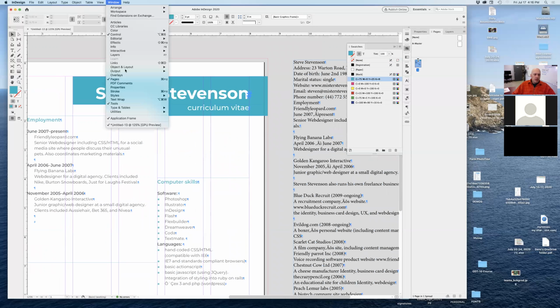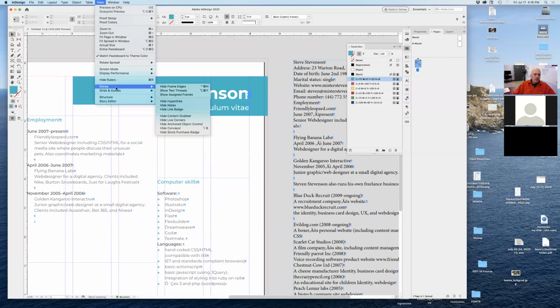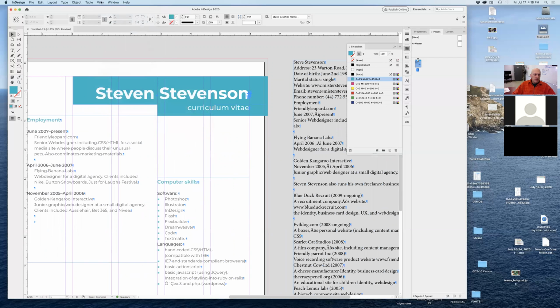But again, if you go under View, Snap to Document Grid, so I'm going to show the document grid right there. And then you can bring those and snap to it, right? Snap, snap, snap, snap, snap. So you can go, you know what? I'm going to put it at exactly 4 inches right there. There's my guide right there. So that's a way to do some guides quickly.